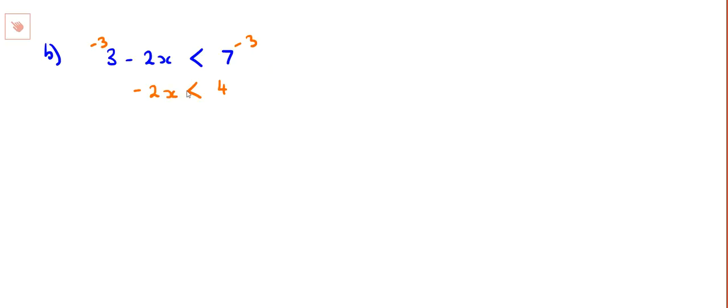Yeah. Some people would make the mistake of adding 3 instead. Yeah? Because they've done it the other way round. So it's a common mistake. If you do that, it's because you're still thinking about moving the 3 the other side. Okay? And you look at the minus going with the 3 when it's not. If you remember that the sign goes with the term that follows it, and when there's no sign, that means it must be a positive. We only put a sign if it's a negative. Okay? So that's one way of making sure you do the right thing.